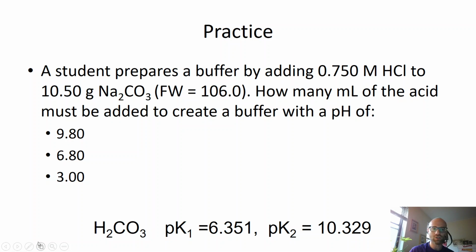As a summary, to make sure that you understand what you're doing here, I'm going to let you all solve this one on your own. This would be probably a good homework problem, but just to give you a leg up on solving this, for each of these cases, we're going to do 3 separate cases. The one thing I should tell you is that the average of the pK values in this case would be 8.34, and that should be enough to really get you going on how to approach this problem.